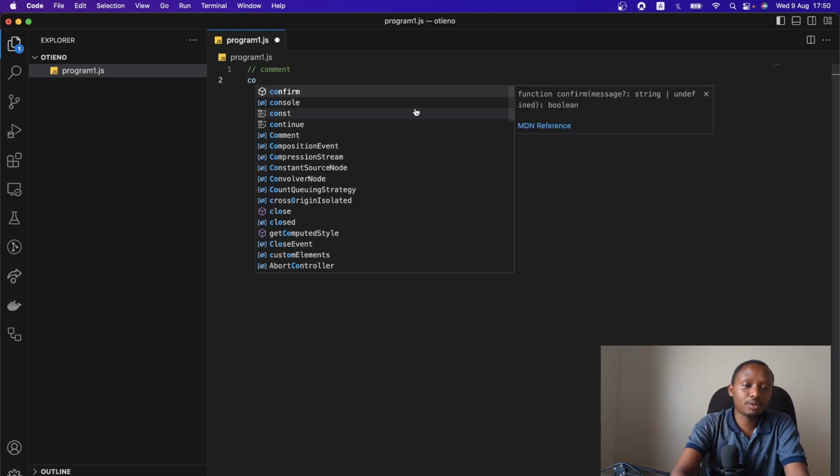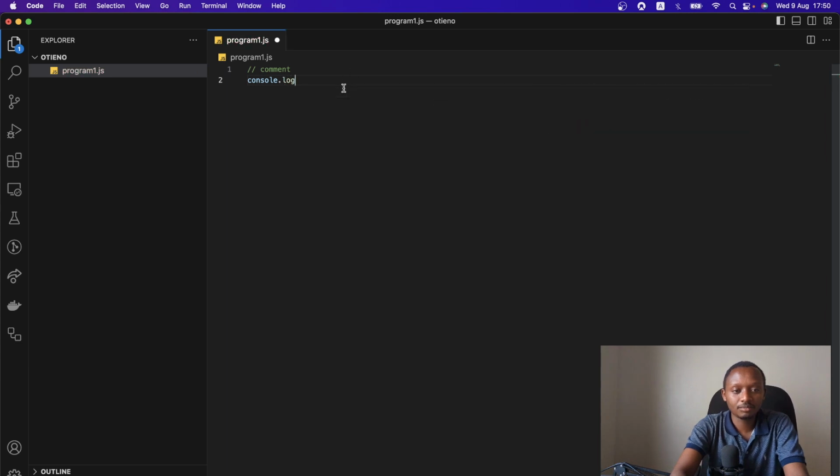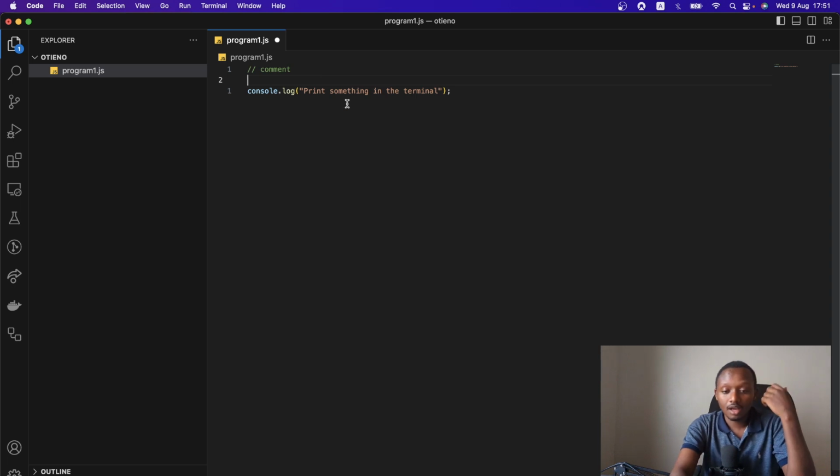I'll explain console.log, but for now this is the way to tell Node to print something in the terminal. Are you seeing my screen? Yes, I'm seeing it. Okay.